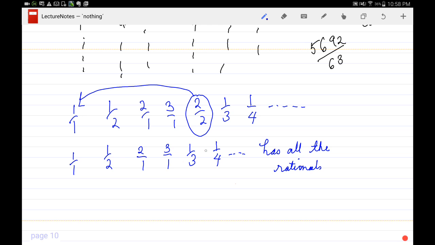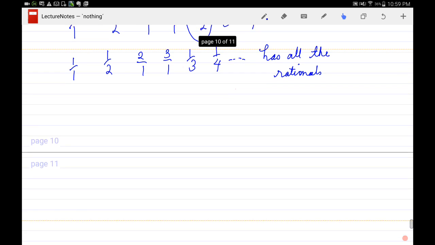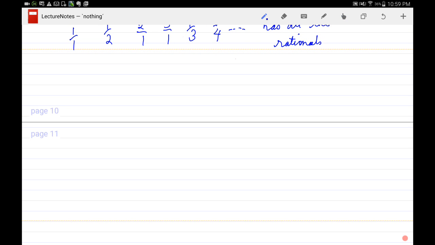It has all the rationals because it came from the first list, and the first list came from the table, and we argued that the table had all the rationals. Now, there are better ways of listing the rationals in such a way that we can produce all the rationals once and only once, and only in reduced form. But the other way of doing things, called the tree of rationals, is a bit more complicated and will require that you take more of my claims on faith, because I will not prove them. But anyways, so we have this list.